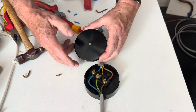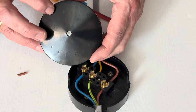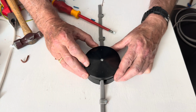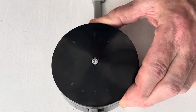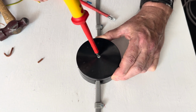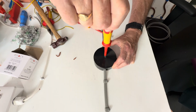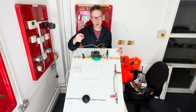For putting the cover on, because there's only two connections, you line up where it says 2 to 2. Then that's the correct way the box will go on nicely. They're hard to see sometimes, but you can see it says a 2 there and a 2 there. Once that is lined up, you can do the screw up. Now you know how to install the junction box, it's your turn to have a go.